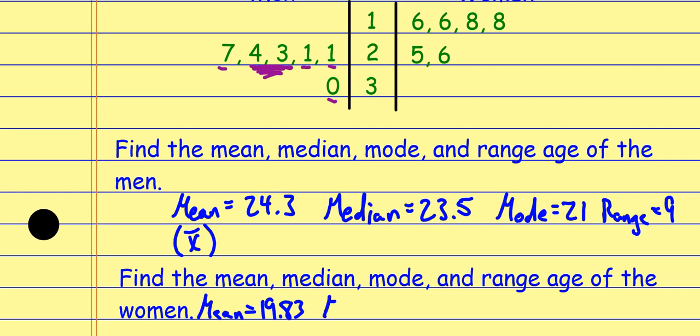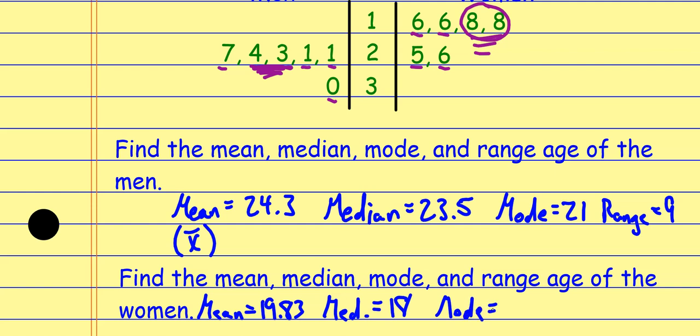And then the median, again, these are already written in order. But if you need to write them out, that's okay. I'm just going to leave it the way it is. Looks like the biggest value here is this guy and then the smallest. So I'm taking off from each end. Next biggest, next smallest. And so it looks like these two are tied for the middle right here. And if they're the same and I add them together and divide by 2, it's going to be an 18 for the median. Okay. And then the mode is the one that repeats the most often.